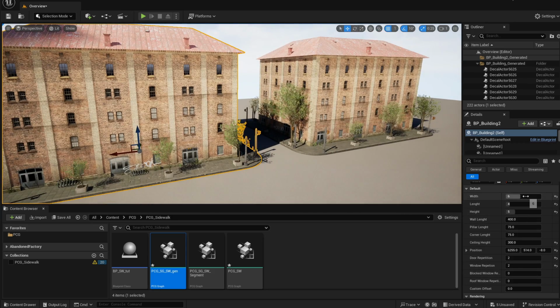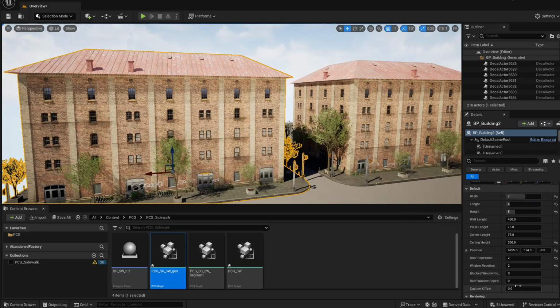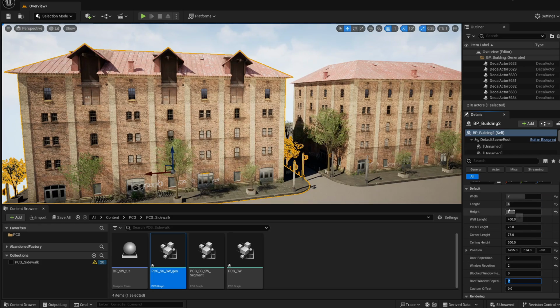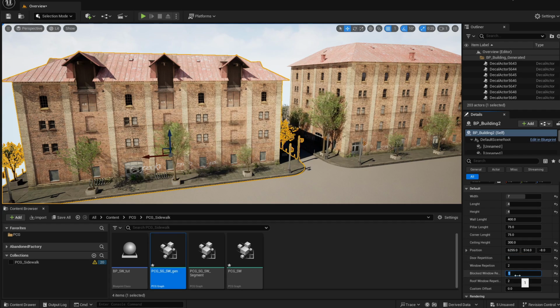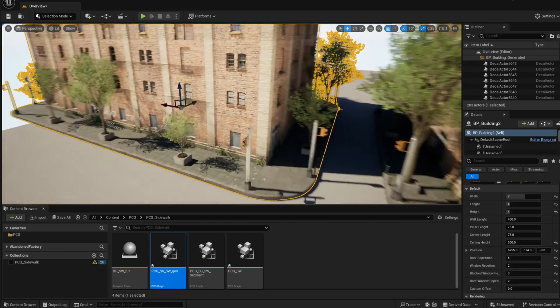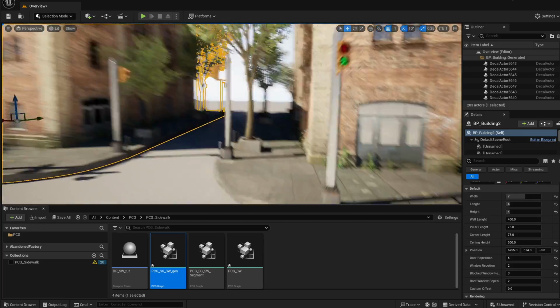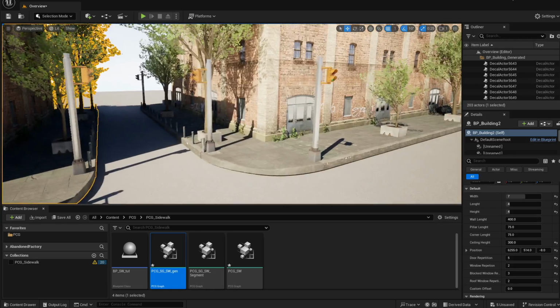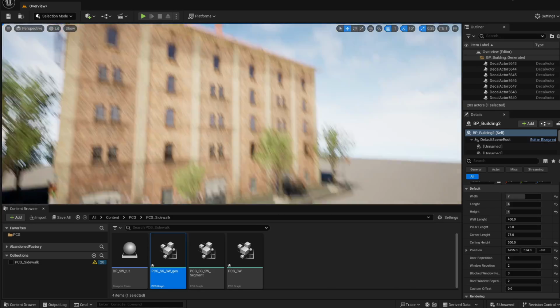For example, I want a building that's bigger, I want to have the roof windows, I want to have it 1 floor less, I want to have some blocked windows, let's say like this. So I have now 2 completely different buildings with the sidewalk automatically generating different kind of details alongside each of these buildings with the values that I have entered as variables.